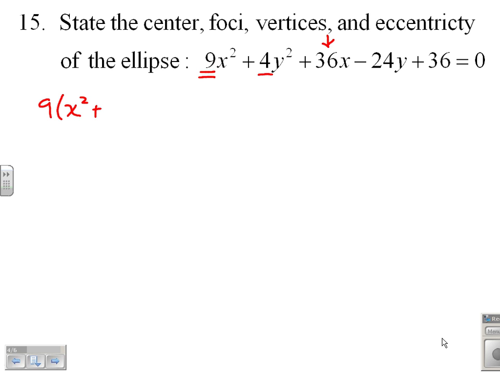leaving with x squared plus 4x. I'm going to leave a blank for completing the square. The y's, I'm going to factor out a 4 because I have to. I get y squared minus 6y, leave a blank to complete the square. And I'm going to subtract 36 to the other side, which eventually I'm going to want to force into being 1.